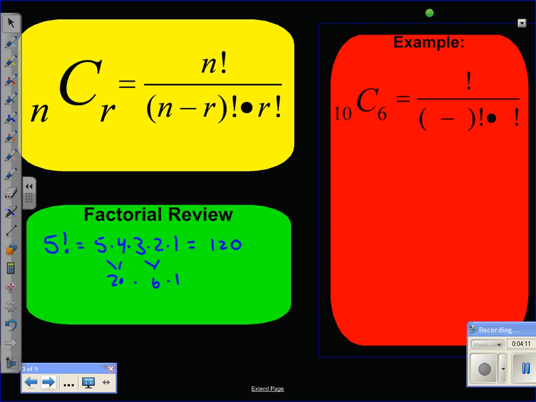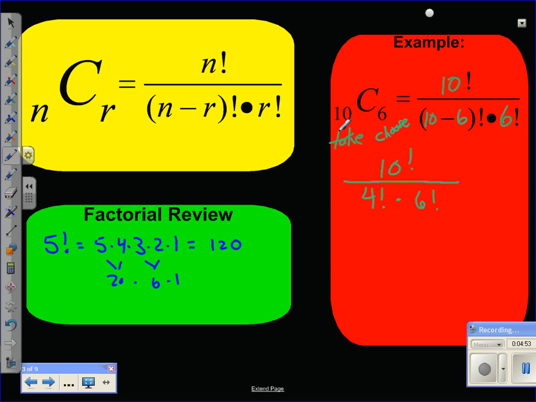So if we have an example that says we have 10 items and we're going to choose 6 of them to put in a combination. Because remember, we have here what we're going to take and how many we're going to choose, just like yesterday. So we have 10 total items, so we take 10 minus 6, and then we put a 6 factorial over here because those are going to cancel out and get rid of all of those overlaps for us. So we have 10 factorial on top. 10 minus 6 gives us 4 factorial times 6 factorial.